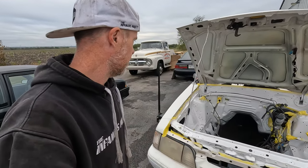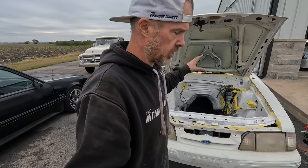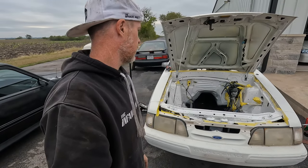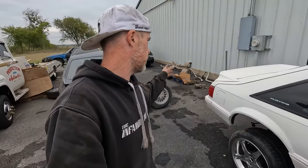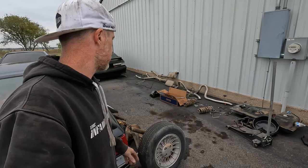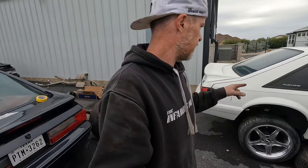There are a few little overspray spots — kind of inevitable. I'll wipe those down with some thinner and they'll be good to go. Most importantly, we got it painted before the cold weather moves in. I'll let it tack up for maybe about 30 minutes, then start unmasking everything. From there, if I can beat the rain coming tomorrow, I'll run the fuel lines and maybe get the gas tank mounted in the back — that'll clear up some of the stuff on the side and get us one step closer.